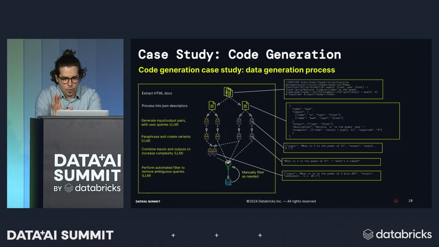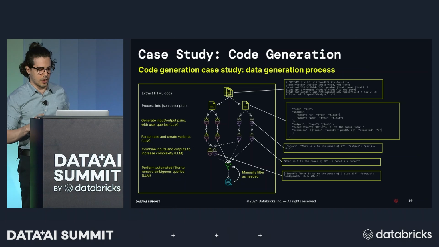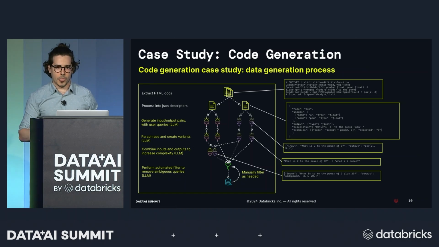So we've got code generation. This is our use case, and we needed to generate a data set. We had a very talented engineer internally who came up with this framework, I think over a year ago, which has now translated into the common area of, you might call it, RAG-generated data sets. In short, his solution can be broken into a few steps. It's using LLMs at all of these steps except for the first one.